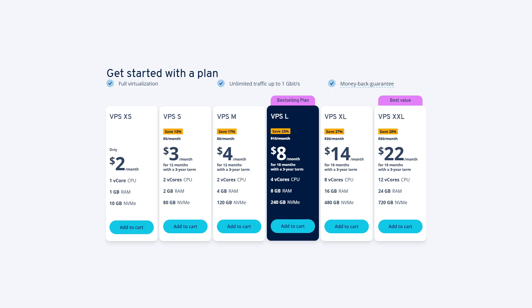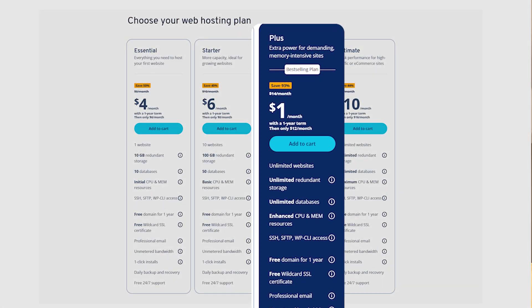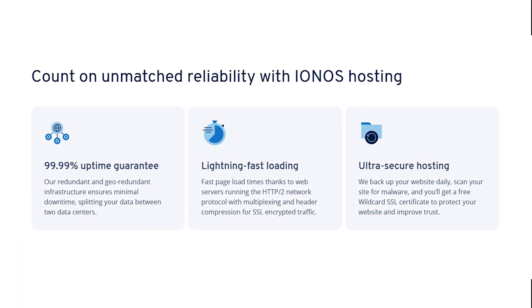When I tested Aionos for a heavier project, I set up one of their mid-range VPS plans. It only cost a couple of dollars to get started, and I set it up pretty quickly. I pushed some traffic at it, uploaded a bunch of files, and it stayed steady the entire time. What I like is that if you need more power down the road, you don't have to switch to a new service — you just log into the same dashboard, bump up your resources, and keep going. Just keep in mind that renewals do go up after your intro period, so factor that into your budget. But even with the higher renewal pricing, the value stays strong because of how much is bundled in, and it's still a lot cheaper than other services.